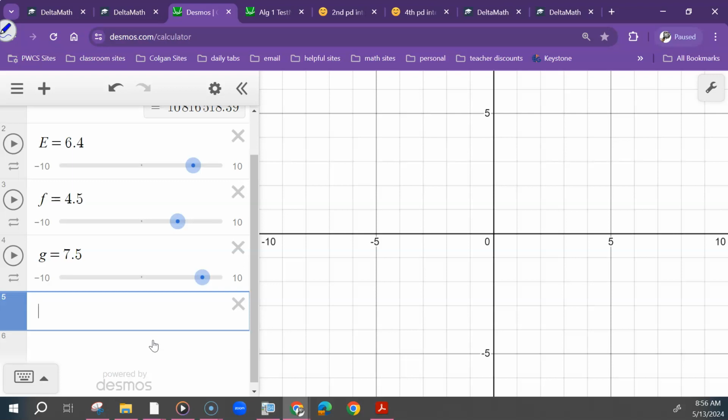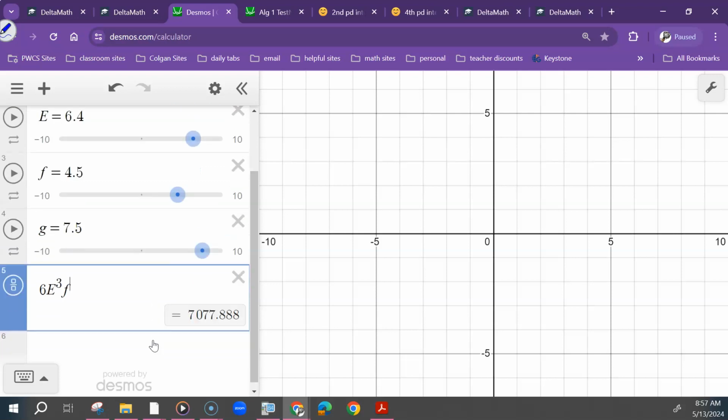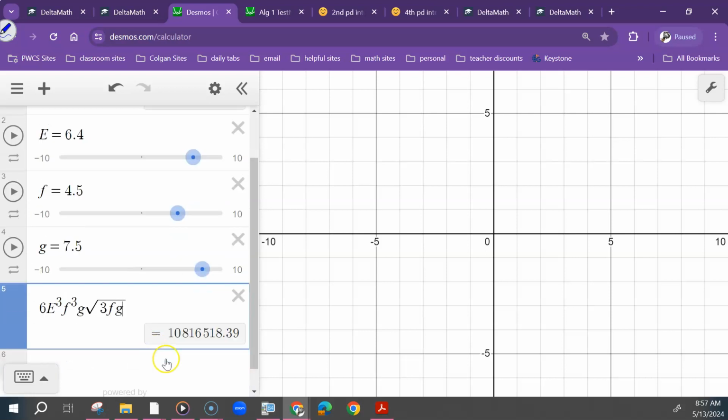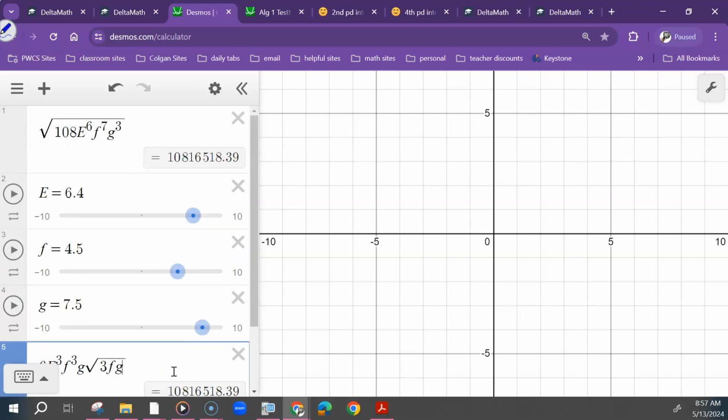But for elimination processes, I'm looking at A and D, and I see the final answers have 12 underneath the square root. I know 12 can be broken down more, because 4 goes into 12, and 4 is a perfect square. So I'm going to skip those two, because those aren't the most simplified, and try B and try C, and see which one of those matches. And if you didn't remember that, you could still try them all. And B is the one that works because the decimals match.